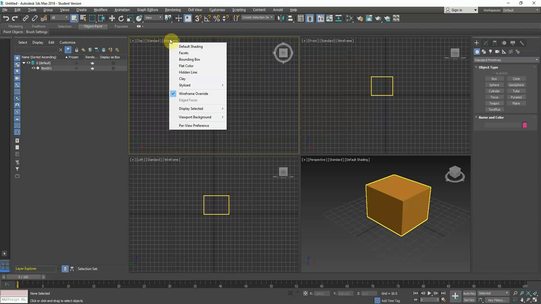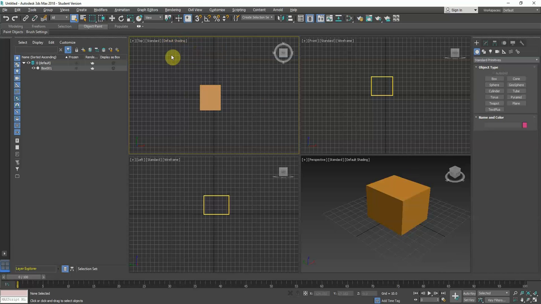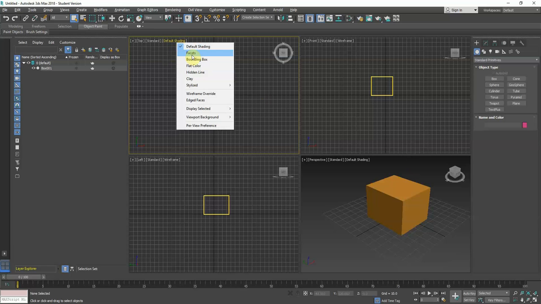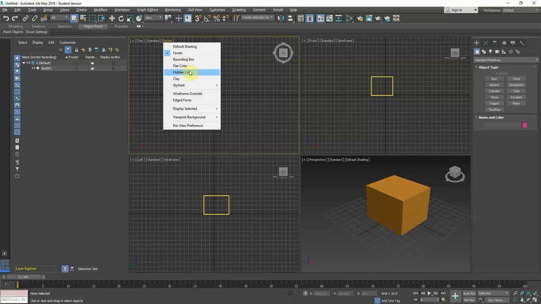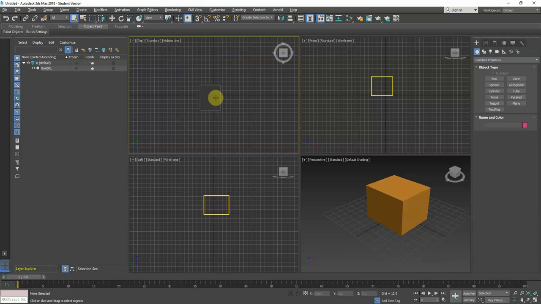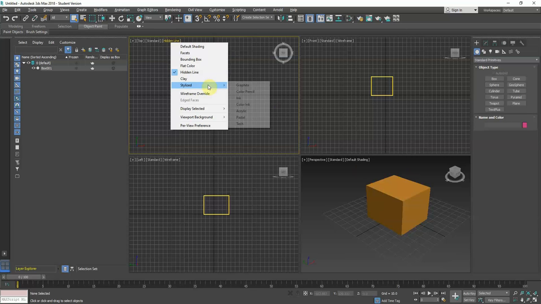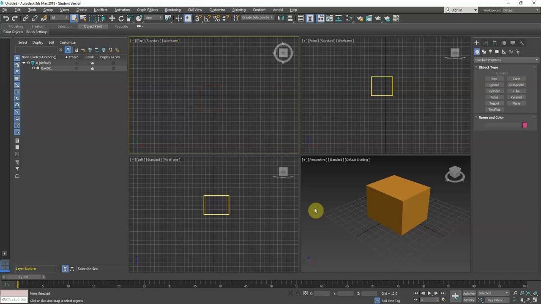We can also change this from wireframe to default shading, which would be here, to facets. You won't really be able to see facets because we don't have any textures on it. To hidden color or hidden line, which will show any hidden things you wouldn't be able to see within default shading. There's a lot of crazy, interesting things like the stylized options, which I don't really use too often, but if they're there, if you want to have it be a little fancy. But for now, we'll just keep it as a wireframe.